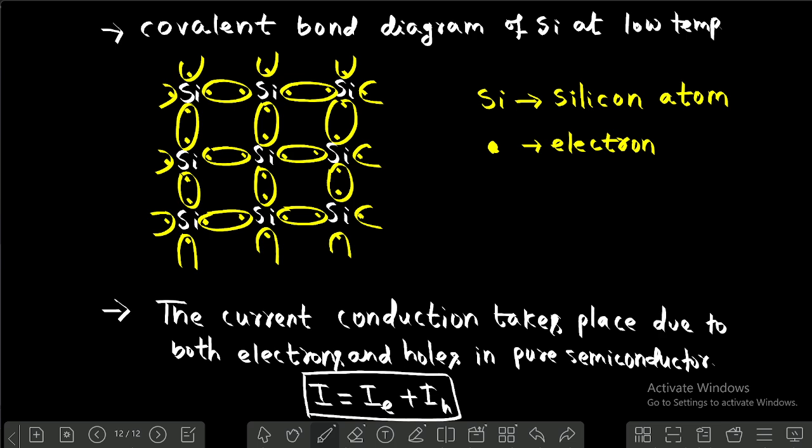But for intrinsic semiconductor, all the points are important. But specifically I am telling you, the energy band diagram is important, for T equal to 0 Kelvin and T greater than 0 Kelvin. That diagram in the exam they will ask as a 3 mark question. So you prepare that energy band diagram. Be careful about that.